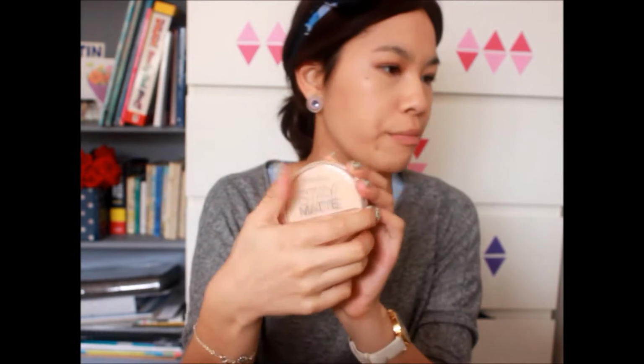Rimmel Stay Matte Powder. So I'm grabbing a very fluffy brush. I gave you one that will work very well, and it looks like this, a big black brush that is rounded, so that will work. I'm just going to put this on the areas that I'm likely to crease, putting it under the eye, and I'm putting it right here because sometimes, when you smile, your foundation creases and it doesn't look very nice.